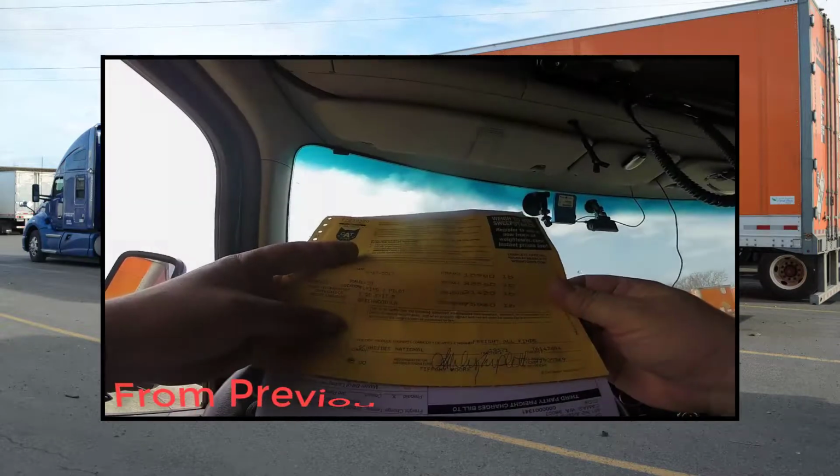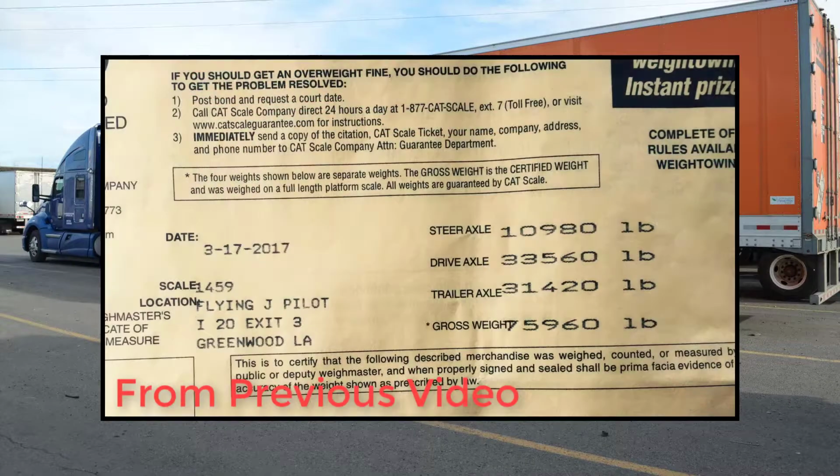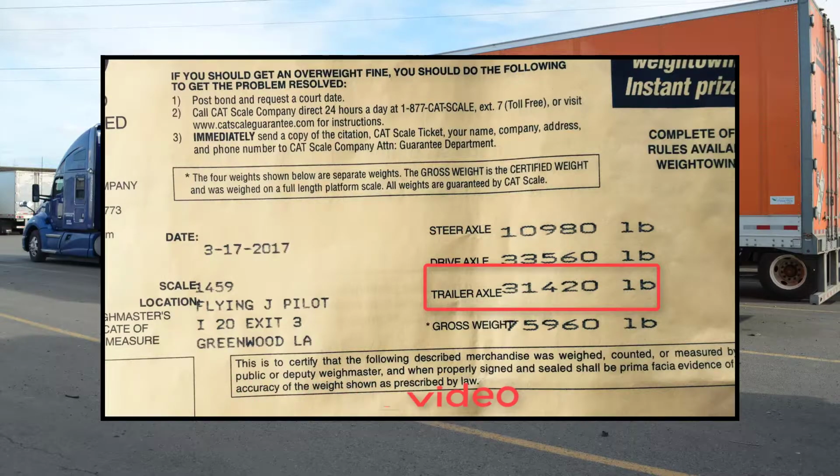If you watched the previous video, you know that the first driver got a scale ticket after he picked up the load and included it with the load paperwork for me. Kind of light on the trailer, yeah.